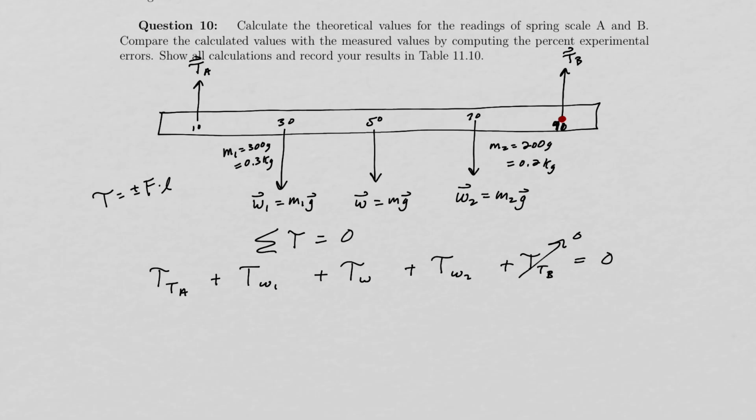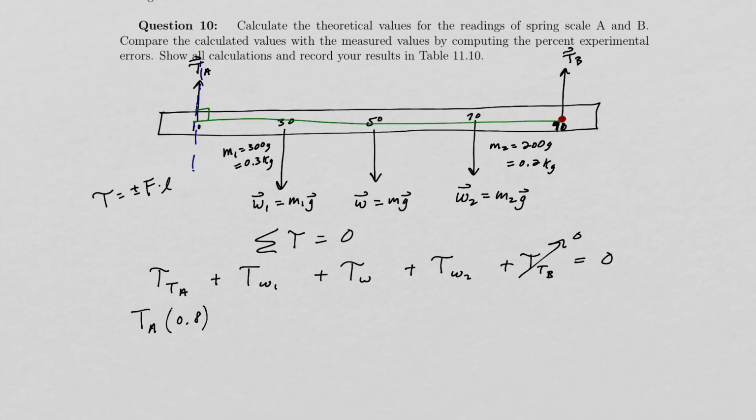Okay, so what is the torque due to TA? Well, it's going to be TA, right? That's the unknown force. And then the line of action of TA is just vertical like this. So what's the perpendicular distance from the line of action of that force to the axis of rotation? It must be this horizontal distance, right? That's the one that's perpendicular. So we don't need any trig yet, right? The next problem I give you, you're going to need trig, but for now we don't even need trig. These are nice horizontal distances to figure out our moment arms. So what is that distance? Well, 90 minus 10 is 80 centimeters, but I want meters, so it's going to be 0.8 meters.